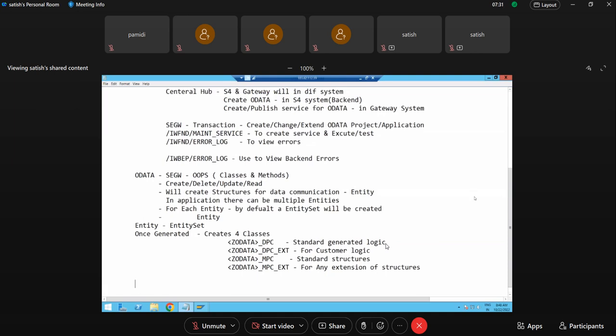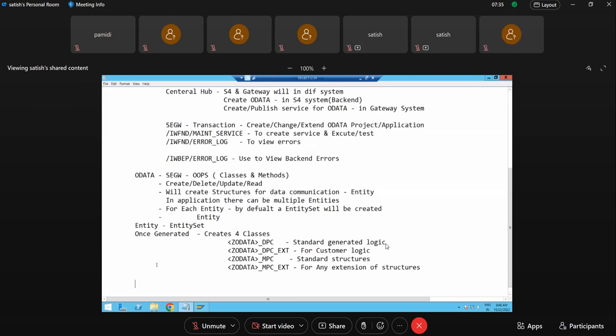Now generally whenever you create an OData, you create an entity, nothing but a structure. It will create an entity set, that's fine. Every entity is associated with an entity set.